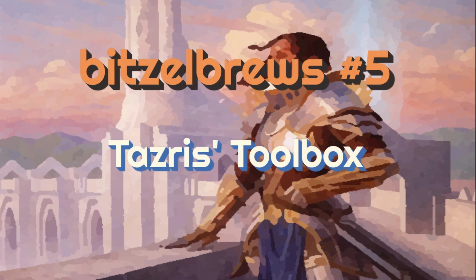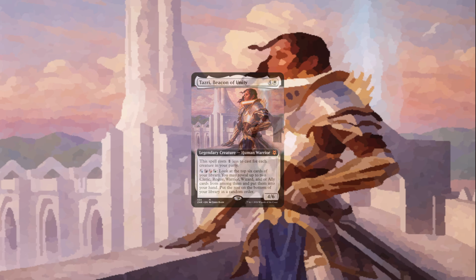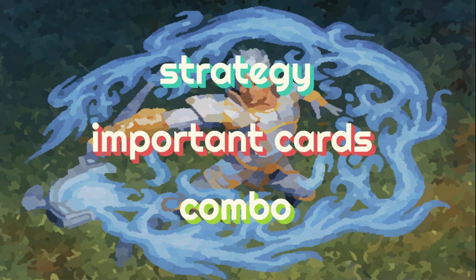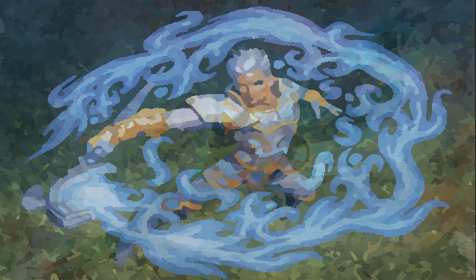Today we will explore a new rainbow commander of which you thought has no potential for a deck. At least that was my impression when I saw Tazri, Beacon of Unrest. Along with the overall strategy of that deck, we will discuss a few single slots including, well, did you expect to see a deck tech without any combo? Anyways, if you've waited to play a pile including Unsettled Mariner, your time is now.